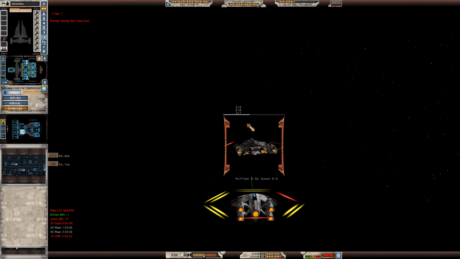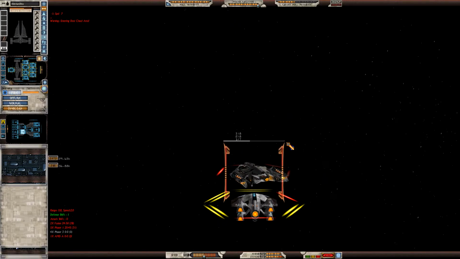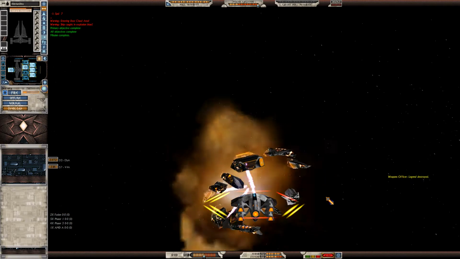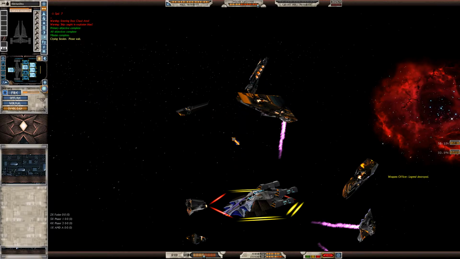All up and select, wait for the phasers to come online. I think this might do it because we're coming right into his unarmored stern. Get to a range of 0. Legend destroyed. That was legend, apparently. I don't quite agree with you, but I suppose it's not my place to agree or disagree.